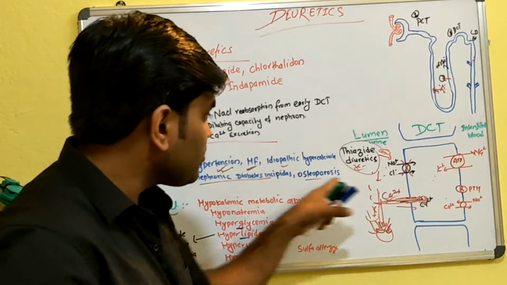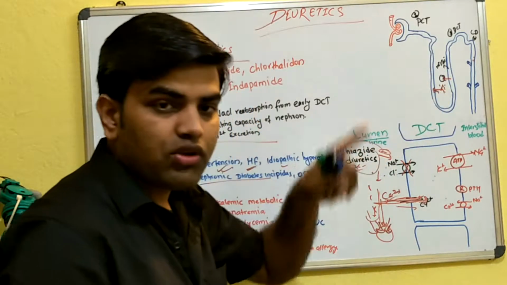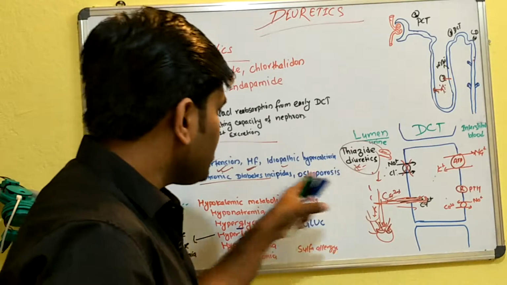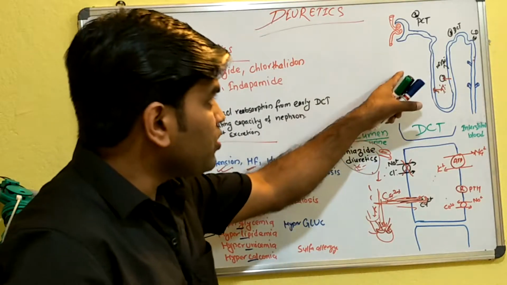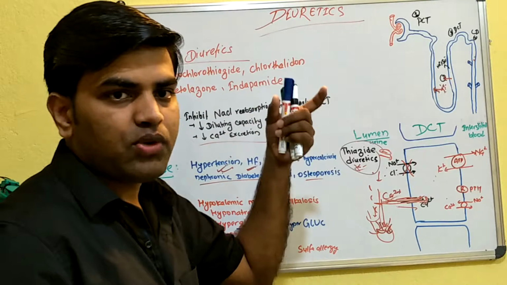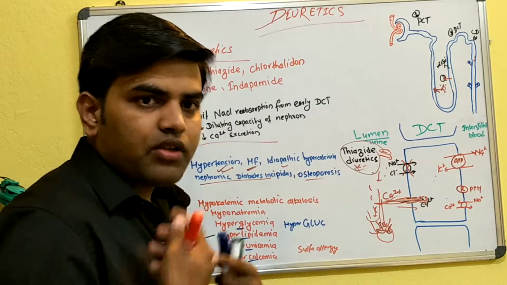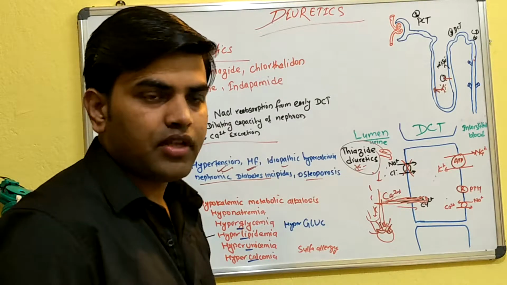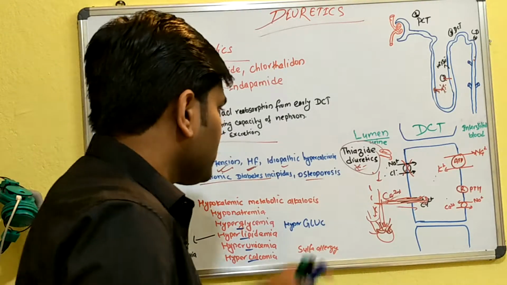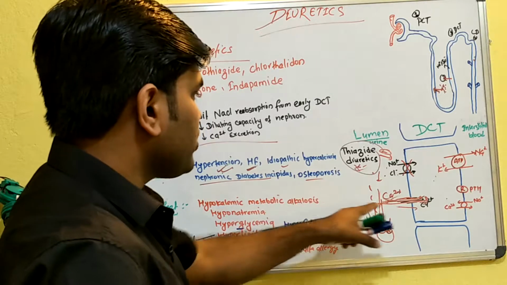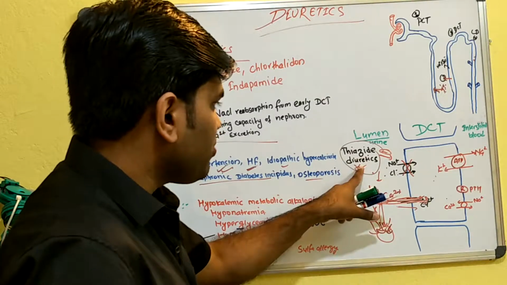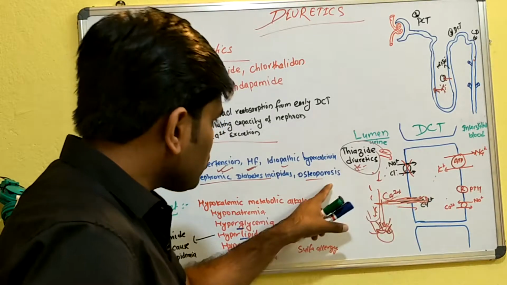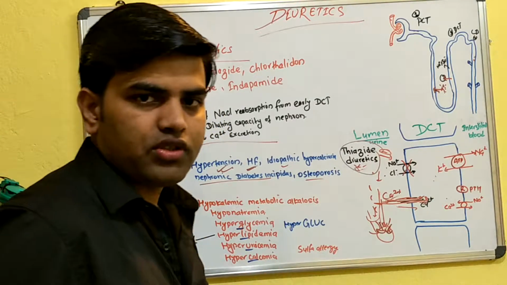Okay, now the addition of thiazide leads this proximal convoluted tubule to sensitize more and absorb more water. So now what happened? In combination of both of these, the proximal convoluted tubule will get activated and more water will be absorbed. So your symptoms get resolved. Your water loss gets less in case of nephrogenic diabetes insipidus. Now also talking about osteoporosis, calcium is lost in the urine. Thiazide group of diuretics will help the calcium to be retained in your blood, or more absorption. So it will even help in osteoporosis.